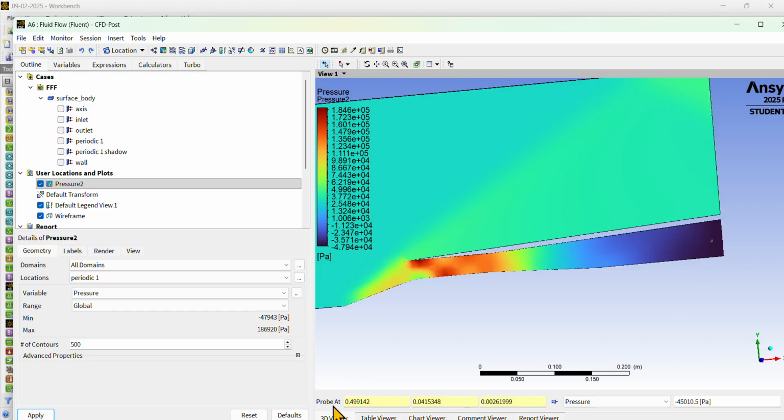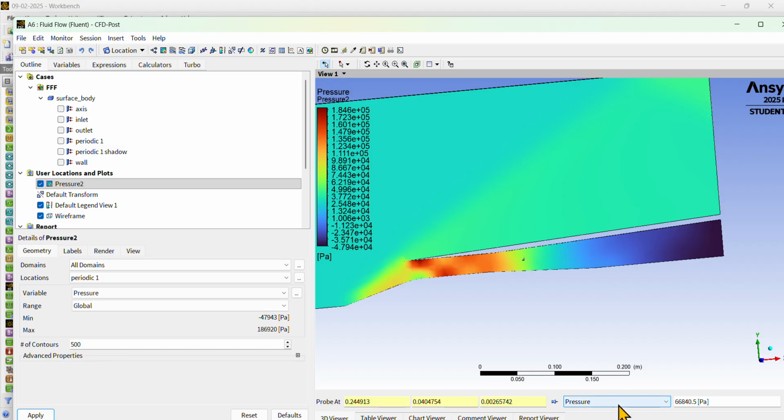At the bottom, I have the probe location, X, Y, and Z. I will select pressure. The pressure at this portion is minus 45010.5 pascals. If I need the pressure at this portion, I will click here. Here it is showing a pressure value of 130653 pascals. So this is how you can obtain the pressure wherever you want.